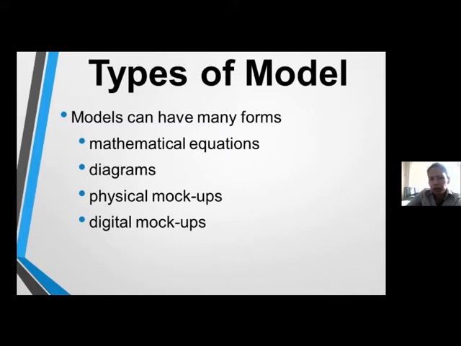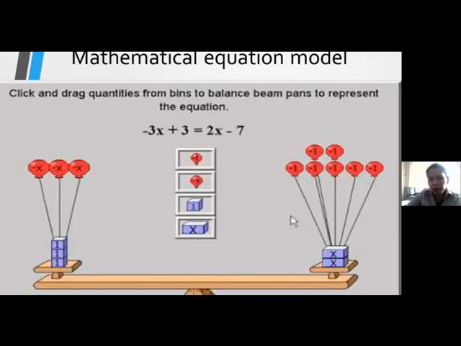One example of a mathematical equation is just like this. Sorry, the image is pixelated. This is a sample system. For example, you're going to develop a system that can weigh a particular mathematical equation. As you notice here, there's minus 3x plus 3 equals 2x minus 7, and it can be demonstrated through an object. If you create a system like this, because you will be the developer, it can be illustrated this way for the viewers, so it's easy for them to understand a particular equation. This is just one of the examples.